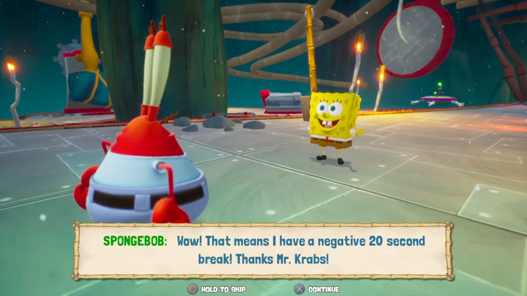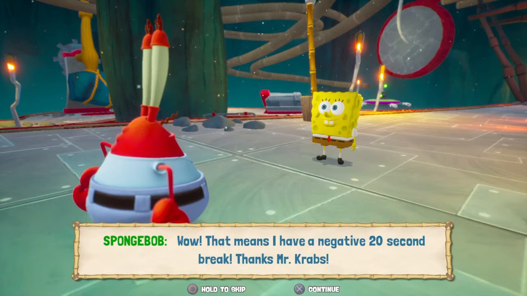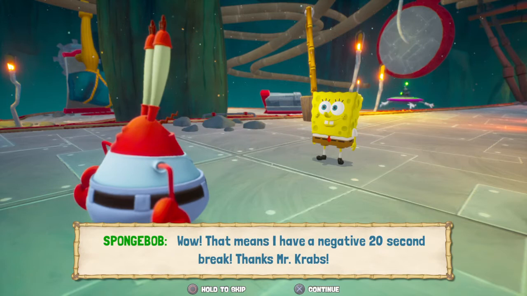Only SpongeBob would think that a negative 20-second break was a good thing, because he doesn't like taking breaks, because he loves working. He loves his job more than he loves his best friend Patrick.